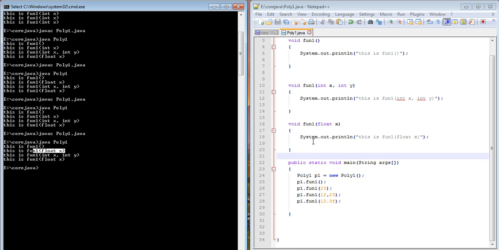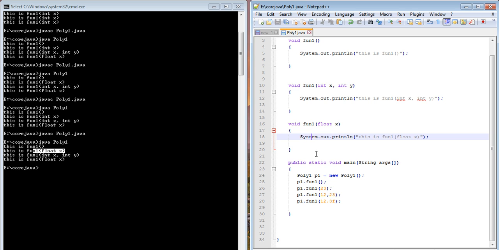That means the second rule says that if an exact match is not found, then the JVM will search for alternative functions. What is an alternative function?